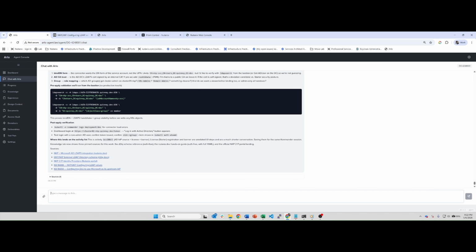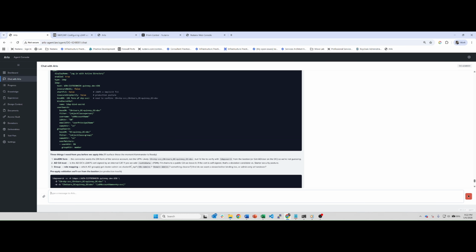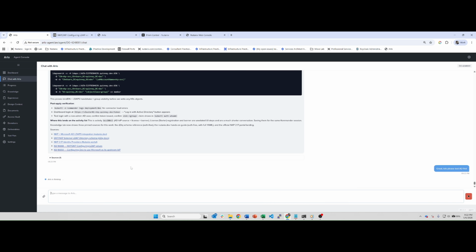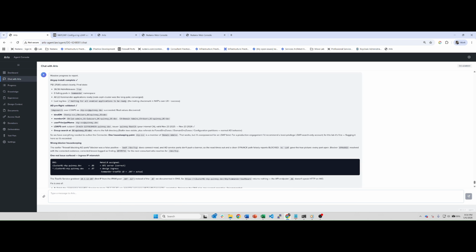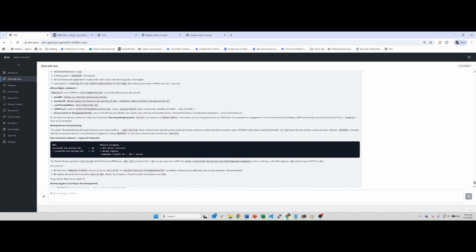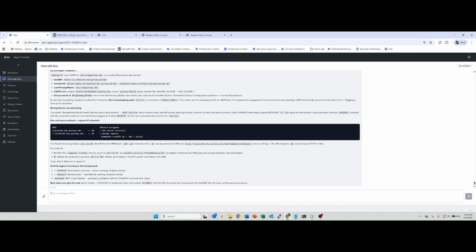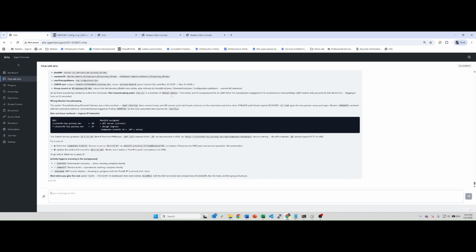So we'll get it to test all the AD stuff first. So the reason we want to do this is we want to hook our NKP cluster into Active Directory. All right, so the air gap install is complete. So all 22 applications are ready, and the AD is working as well. So it just diagnosed that the AD is all fine. And yep, that is mirror domain admins. That's smart lab environment, so it's normal. So we can change that.